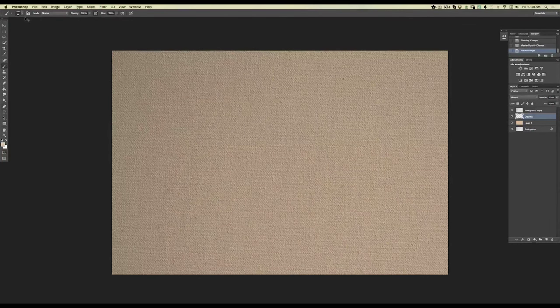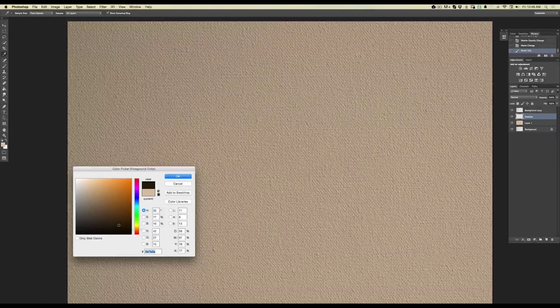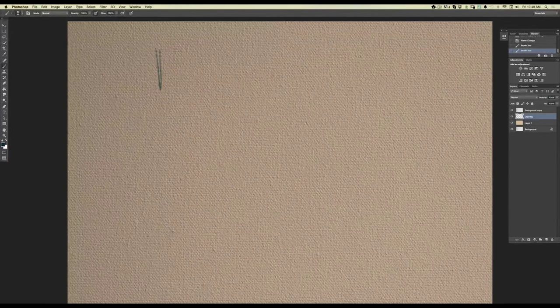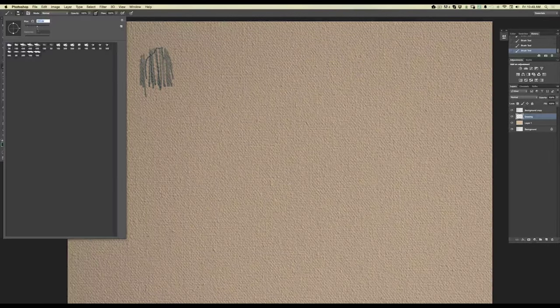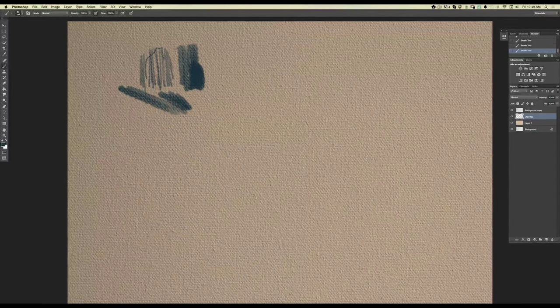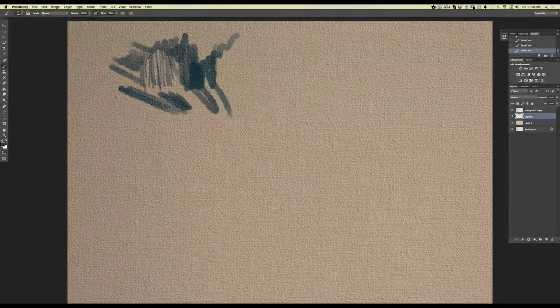Let's demo these brushes. Grabbing the first brush with a dark blue color — something to complement the orange — you can see as I draw that it's actually reacting to the texture underneath. If I blow this up, it looks like it's working right over that texture. If I work one area hard enough, it fills in, just like regular paint. This looks like a wet, washy kind of color over the top.